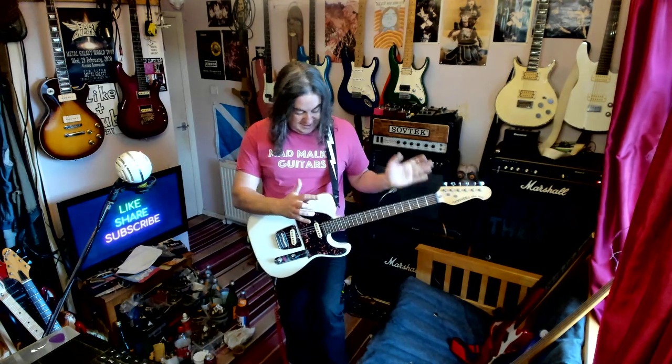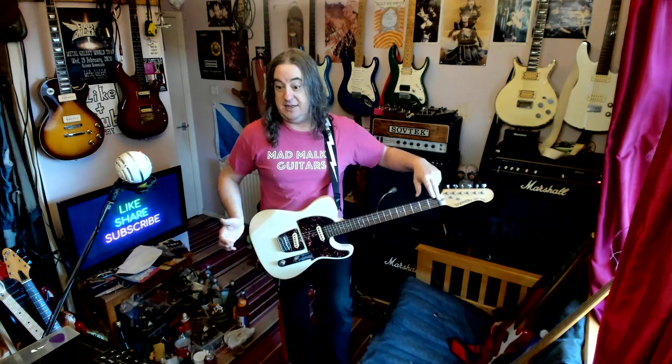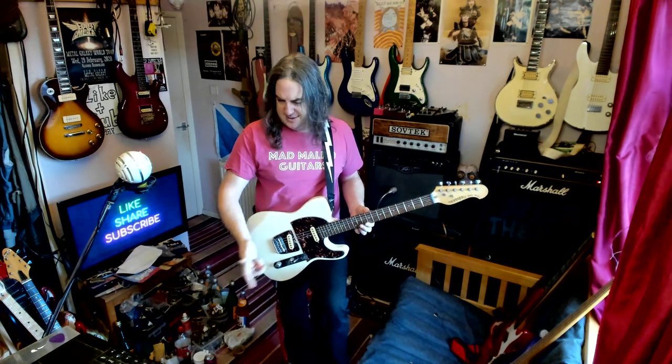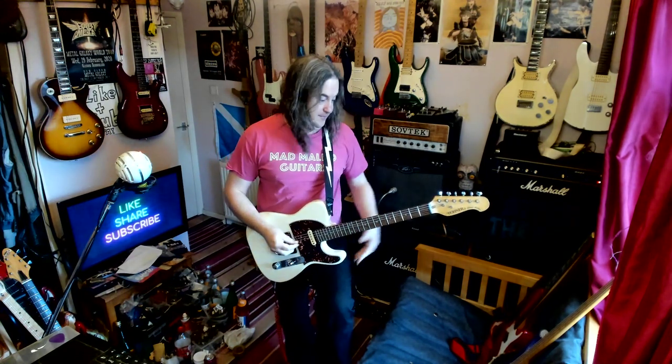But it's amazing what a wee setup does. This was not playing very well when I got it. It was just, as I said, neck angle. The truss rod is an imperial truss rod. To be honest, I don't know if I've ever actually come across an imperial one. You're sitting there with the Allen keys. It's normally the 5mm or the 4mm, and it's neither of them. It's not the 4.5 either. It's smaller than the 5 and doesn't quite fit in. It's the imperial version, whatever it is.